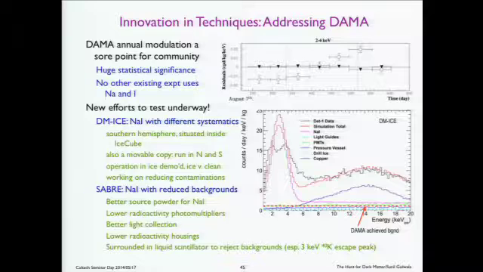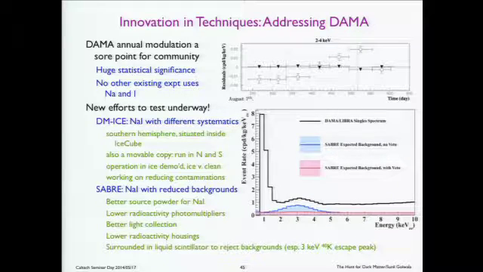Let's try to get better, lower radioactivity sodium iodide so that we can be more sensitive to this kind of signal. And they've done a very good job. This is the background spectrum that the annual modulation experiment sees, and this is what the new experiment expects. So, a factor of a few improvement, which makes them more sensitive to this type of annual modulation effect. Hopefully we'll get to see in the next few years whether this result can be tested.